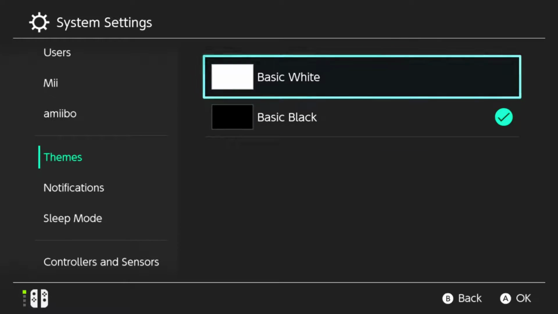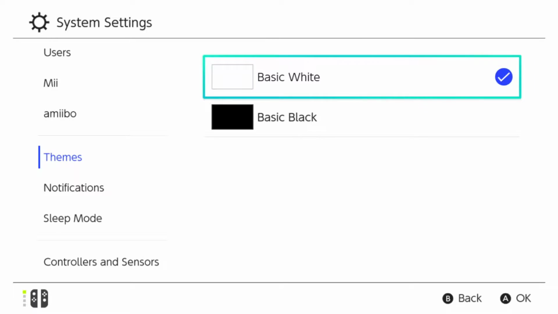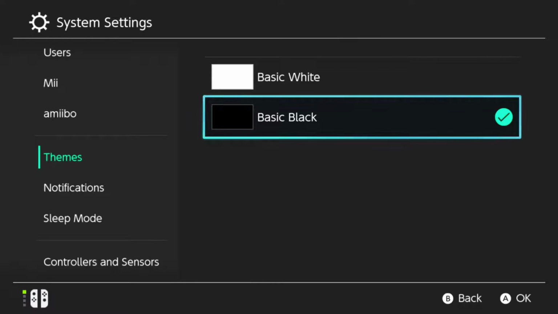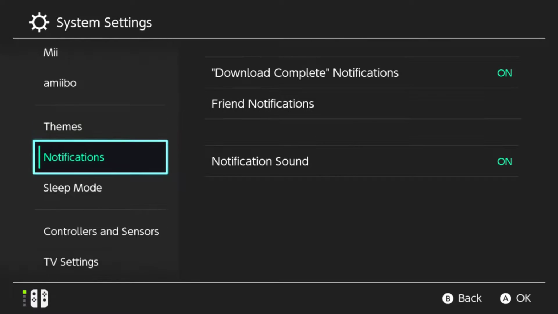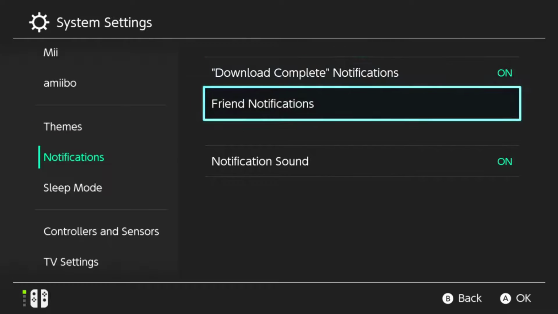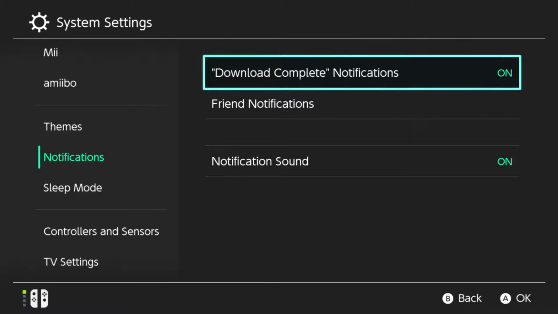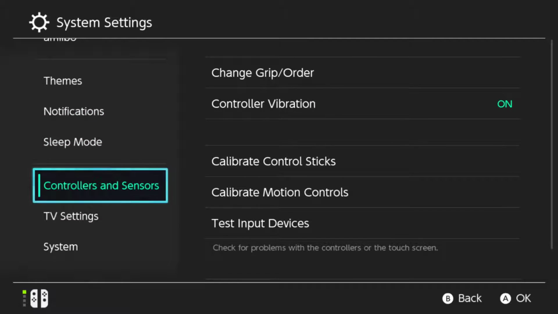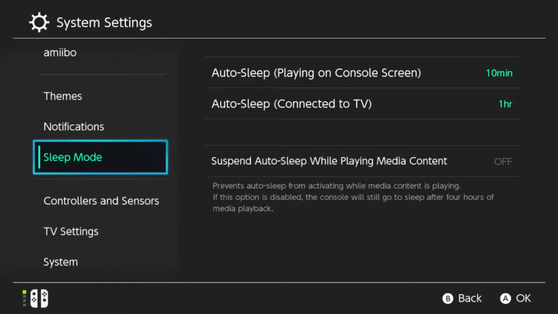And I guess they're going to put more themes. Right now, there's only the white, which is kind of strong to the eyes, and the black ones is easier on the eyes. So I let that, and then notifications. Well, downloads and notification sound. Sleep mode. How to sleep. Oh, I didn't see that.